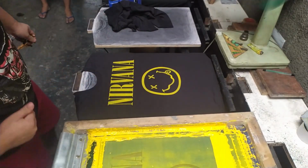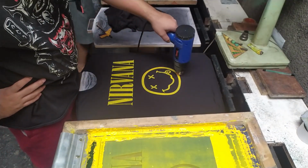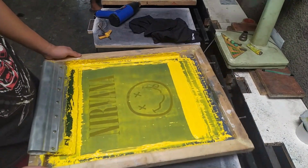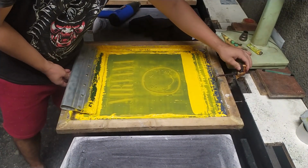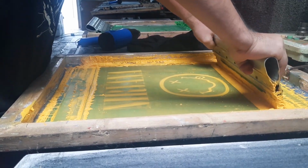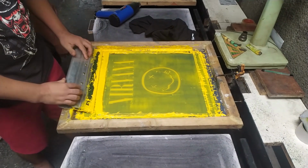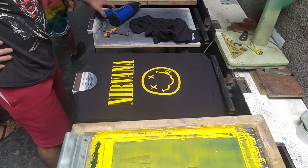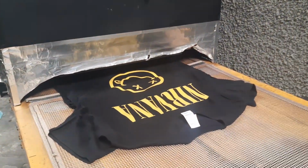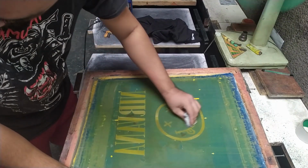Now let's dry it using our heat gun. Now let's print it again using pull stroke. Then let's cure it again in the conveyor. So let's clean it again. We do this so that when we do the next print stroke, there is no ink left behind on the screen and we can avoid ink smudge.